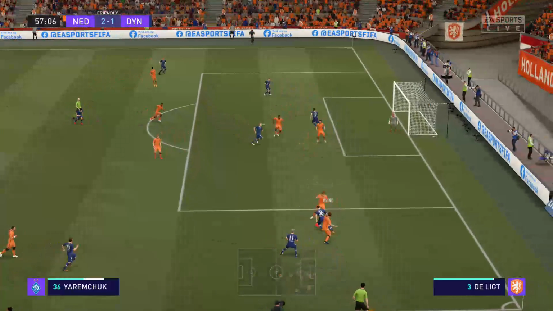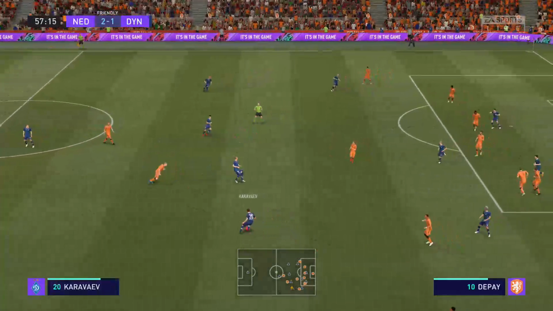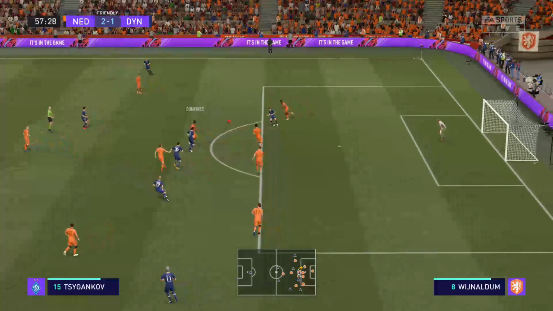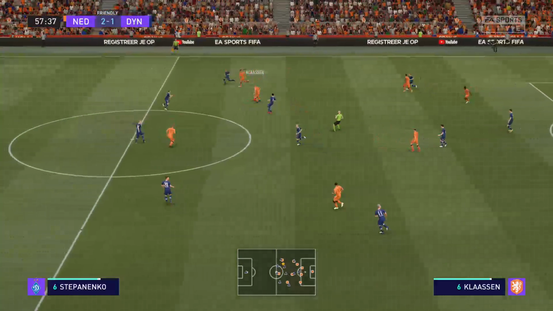Can we get it back into Malinovskyi perhaps? No, it's going to be closed down. Well, disappointing end to the move. De Ligt. Really good reading of the game to win possession back. Only as far as Popov. Karavaev now. Yaremchuk. And now they have the ball back. And it's going to fall away to Wijnaldum, who gets it clear.